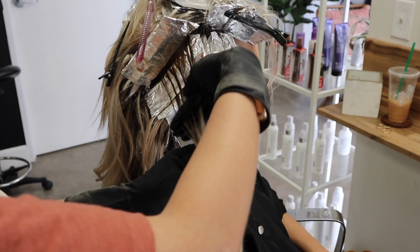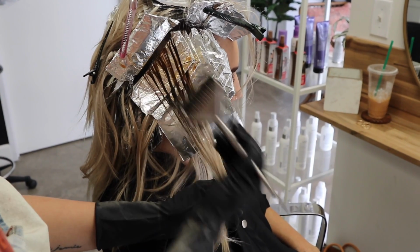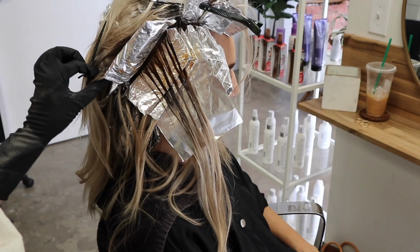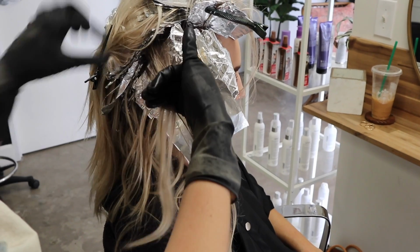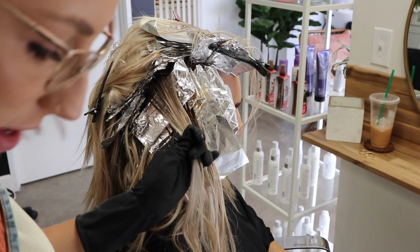So again, really clean and being aware of where the hair is laying, what's laying down, and what's getting squished in there. So now we're going to take down this last foil like I clipped away. Again, that's our end piece right here. So we got our last little piece here. Be really careful about these guys because those are also end pieces.